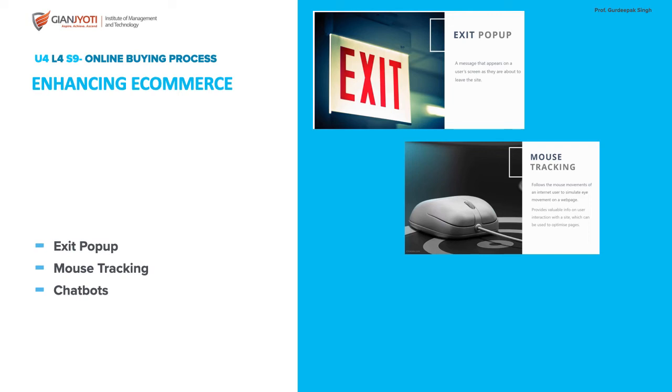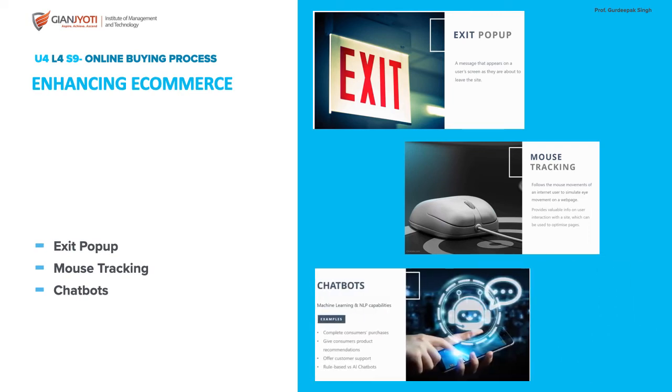So you can see what the users are doing on screen, what they are seeing, and it can be tracked these days. Then come the chatbots, and we talked about machine learning and natural language processing capabilities. The chatbots use that. So it is like robots. So instead of manually looking after your customer care center or your sales team doing the telecalling, you use chatbots these days.